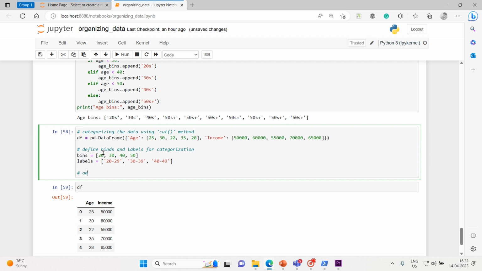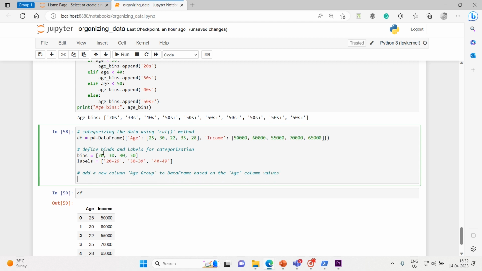Add a new column, age group, to the data frame based on the age column values.